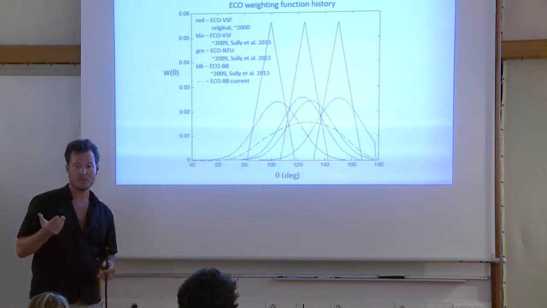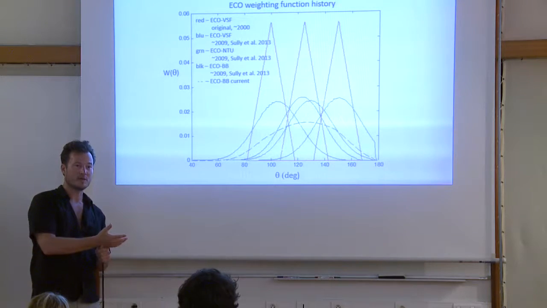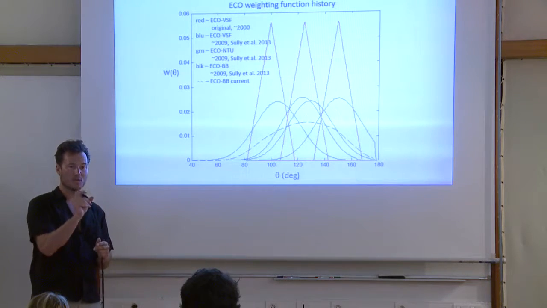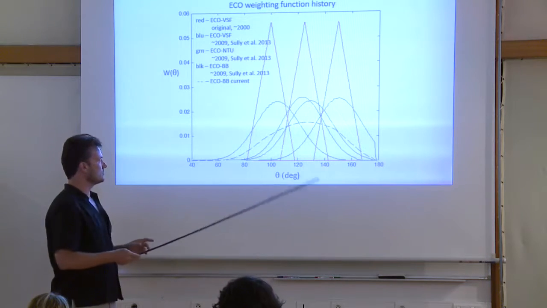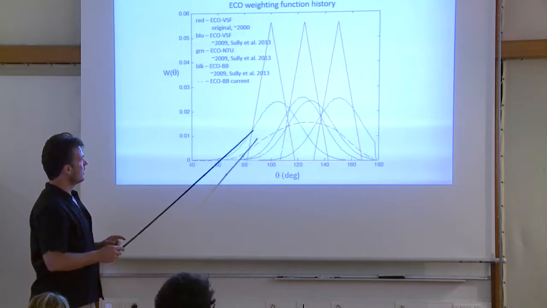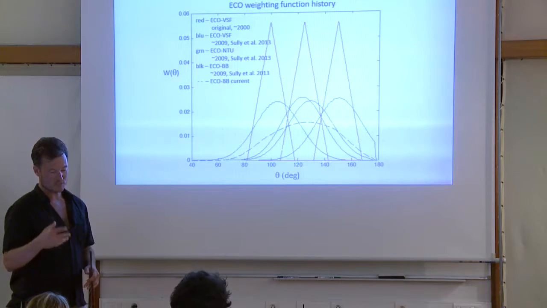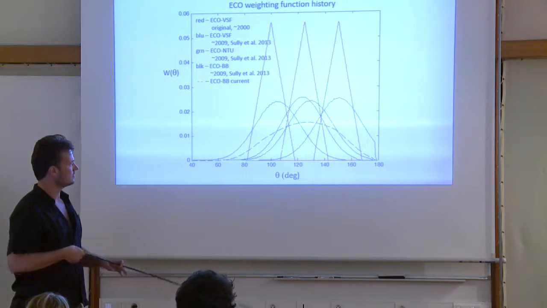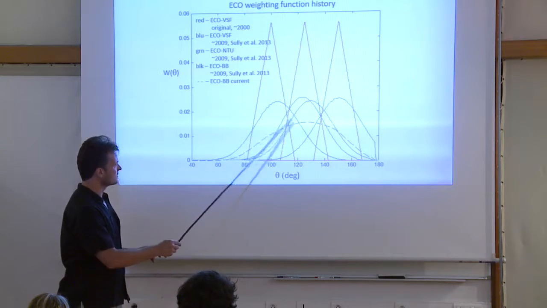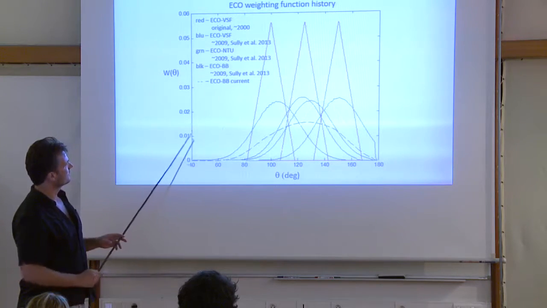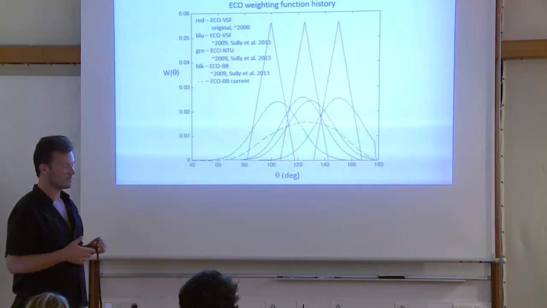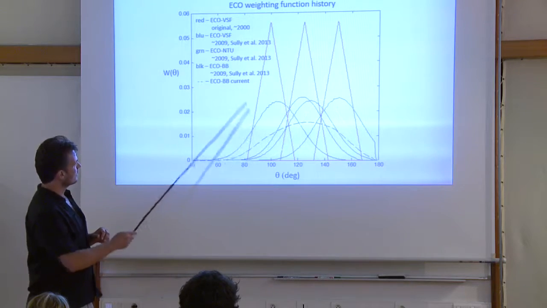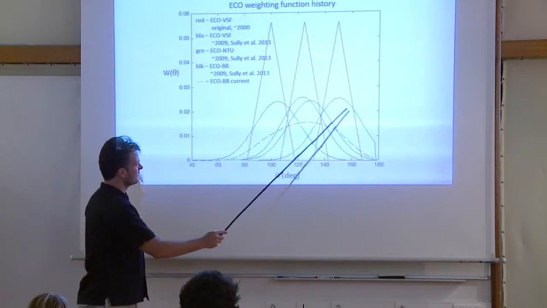And then it was honestly, after we had the mascot, we had a rigorous volume scattering device with better geometry, so I had a better understanding of what the weighting functions were. And we started making those measurements that I realized that these were way too narrow. So then we did a lot more study on the geometry of the eco sensors, et cetera, and redid the calculations. And then we got these blue curves for the eco VSF. There's a lot of different iterations, like I was saying, different flavors, and there's different angles and different geometries for different eco measurements. But around 2009, these were all the values that we used.